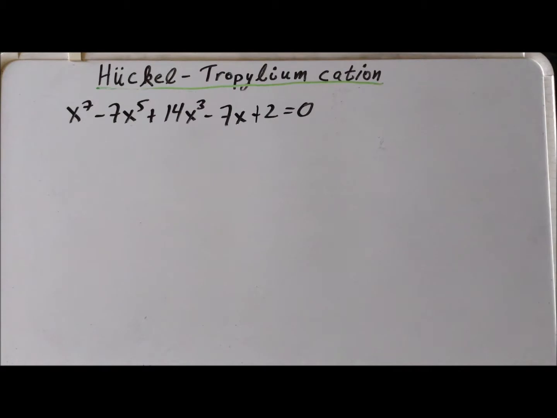The first technique that we are going to apply is the technique of synthetic division. We realize by the various remainder theorems that if this particular polynomial has integer roots, they must be limited to plus one, plus two, minus one, or minus two. We would also recognize from experience of doing Hückel derivations for cyclic pi systems that one of the roots, which is always non-degenerate, has a value of minus two. So, based on experience, let's begin by applying synthetic division with a root of minus two.